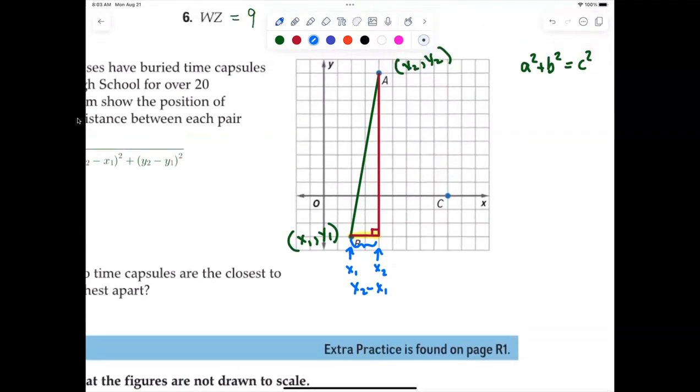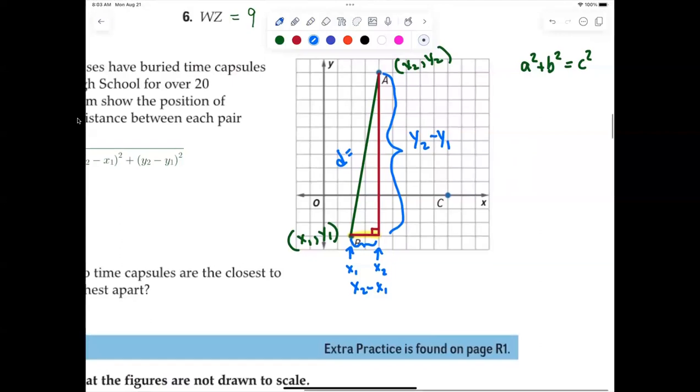Now, because you are paying attention, everyone should be able to tell me what this distance is. What's that distance called? Very smart, guys. Y2 minus y1. That is that distance. Everybody agree with that? And this green line is the distance between those 2 points. Everybody agree with that? Now, what's the relationship between x2 minus x1 and y2 minus y1? Not adding them together and then squaring them. No. It's a right triangle. So what's the relationship between the sides of the right triangle?